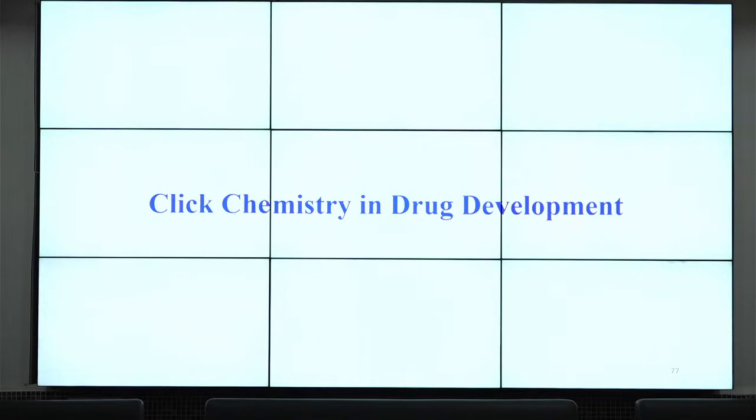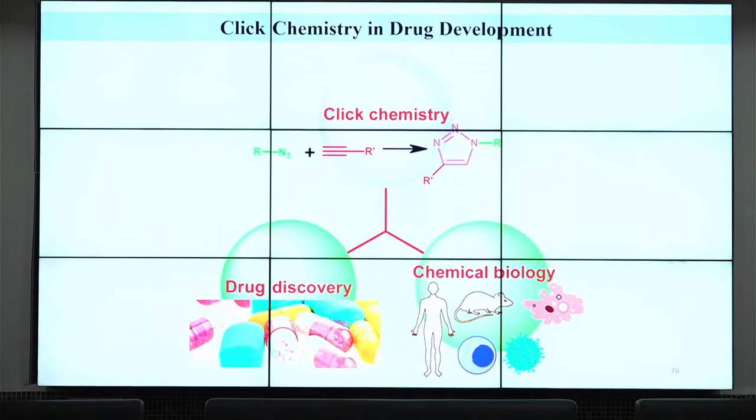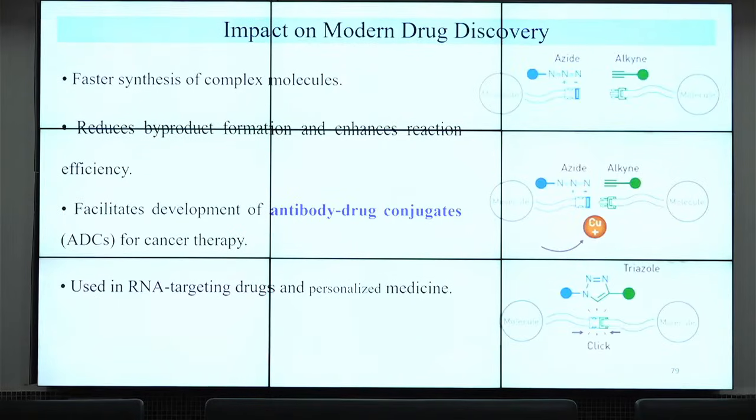Now click chemistry is also very important to the discussion here, because by click chemistry you can also create diversity. Two different functionalities come together, you do a click reaction, and the final product comes out in chemical biology and new drug development. That has been operated in biological systems, and very easily the proper functionality can be conjugated, as in antibody drug conjugates for cancer therapy. These sorts of things are there.